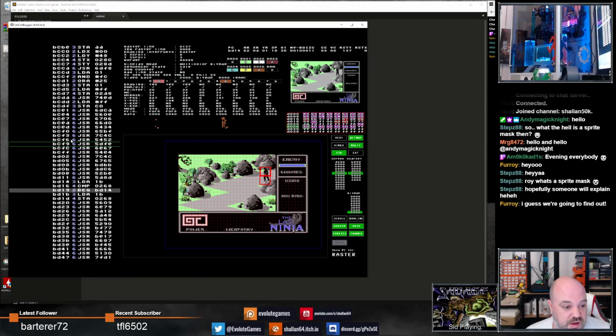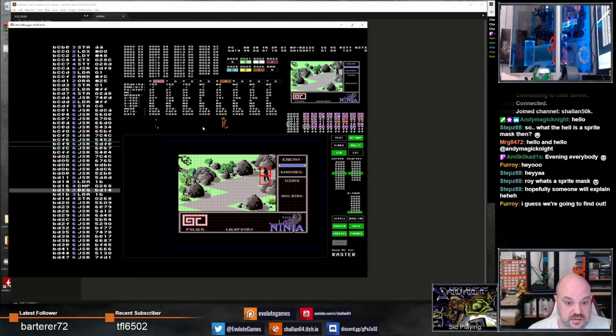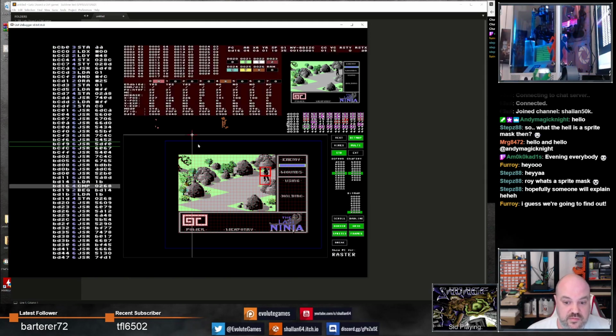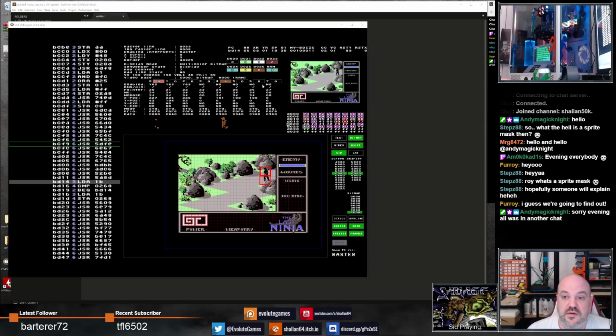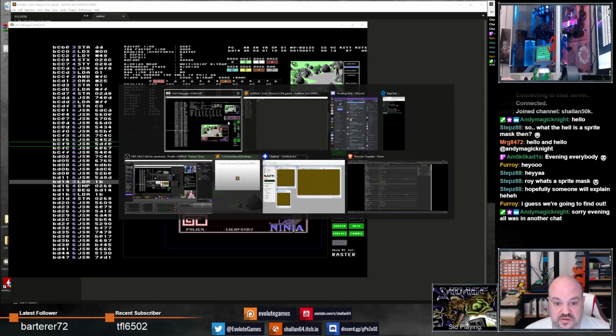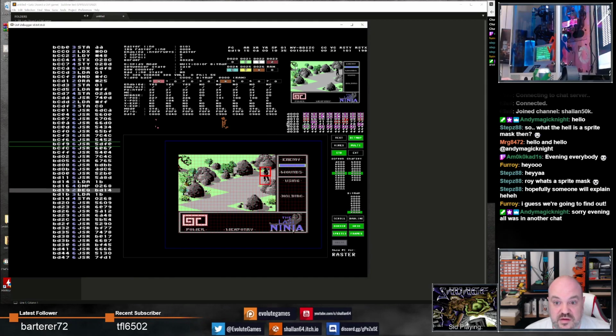Alright, let's find where it's actually setting the sprite colour first, and then we can see what's going on. For some reason I can't switch to any of the screens. Okay, let me reload the debugger. Something weird is going on here. I've actually lost control of it completely now.